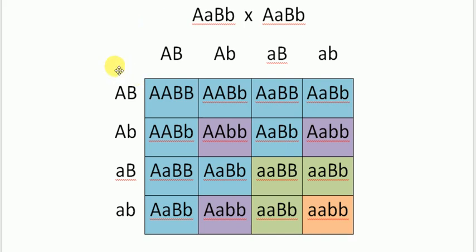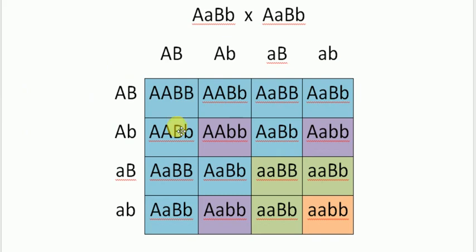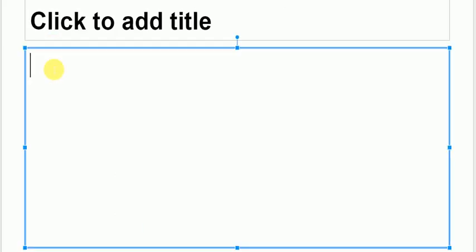All right. So if you count up your ratios here, and remember, you really only care about phenotypic ratios. We don't really care about the genotypic ratios because we only care what the offspring looks like. We don't really care what the genotype looks like, because in our problem, if you go back to this, we're given the phenotypes, and those are the four things that we're given in our problem, because those are the things that we observed in our test. All right. So once you count this up, you should get a 9 to 3 to 3 to 1 ratio. So that's the first thing we'll do. So we'll do a 9 to 3 to 3 to 1 ratio.